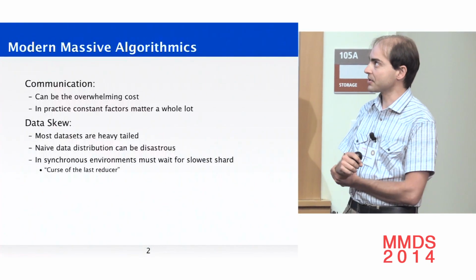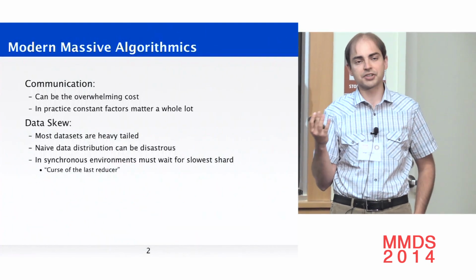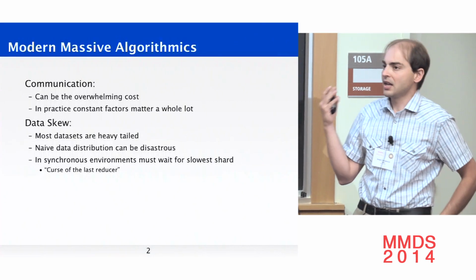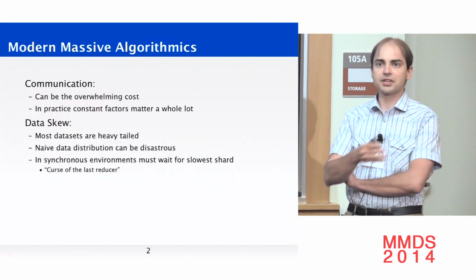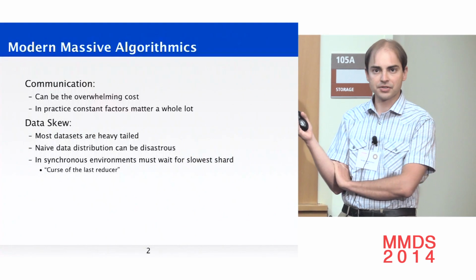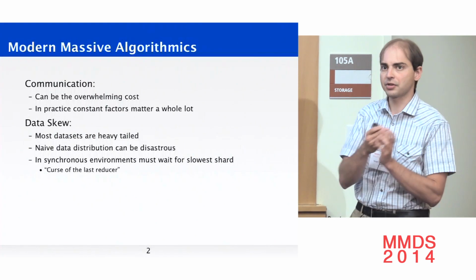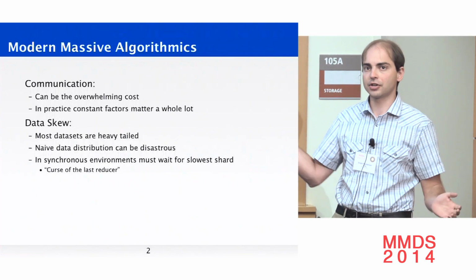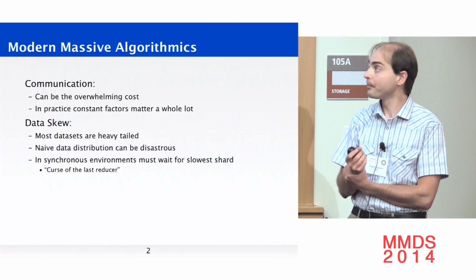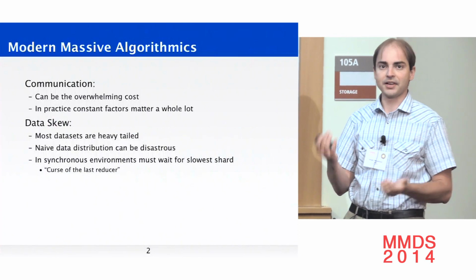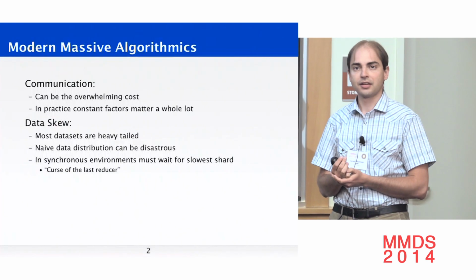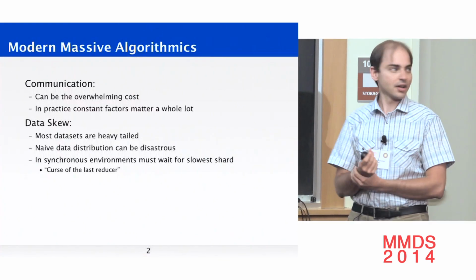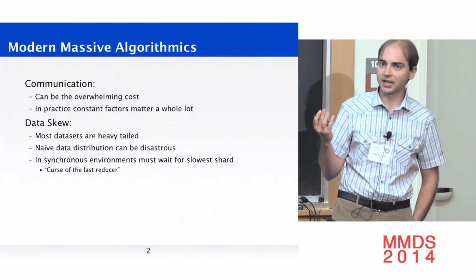in large-scale distributed systems. And together with communication comes data skew. One of the underlying properties of large data is that it's not uniformly distributed. It was not generated by some uniform distribution or by some nice distribution. Usually it's very, very skewed. So a very small part of your data accounts for a large chunk of the work that you're going to do. Avoiding this is something you have to work hard at, so that your algorithms actually finish and you see your results before the end of the hour, before the end of the day, before the paper deadline.